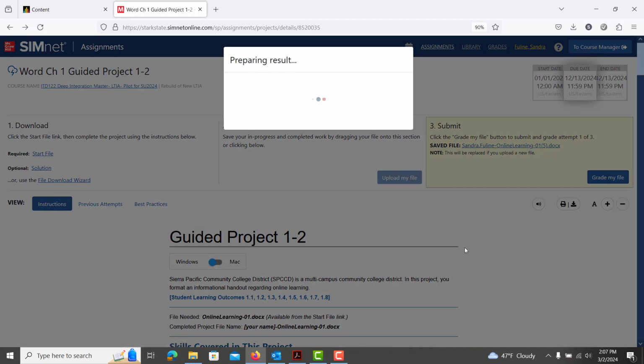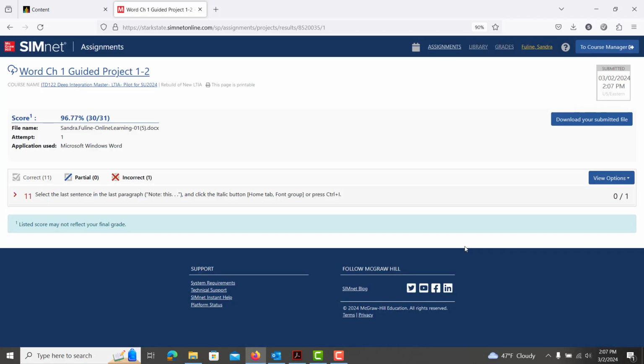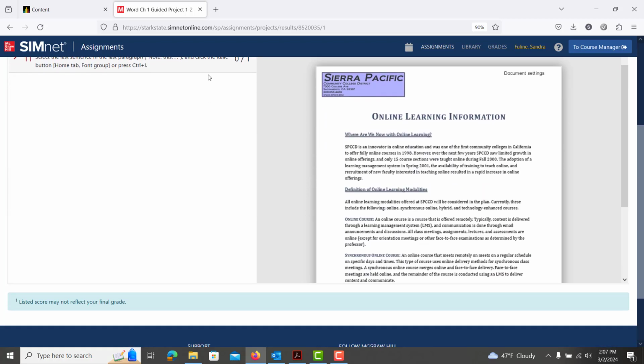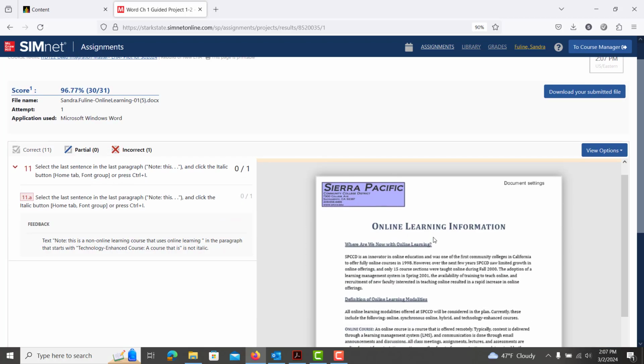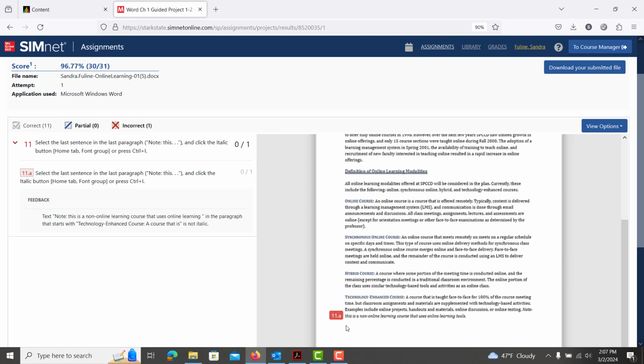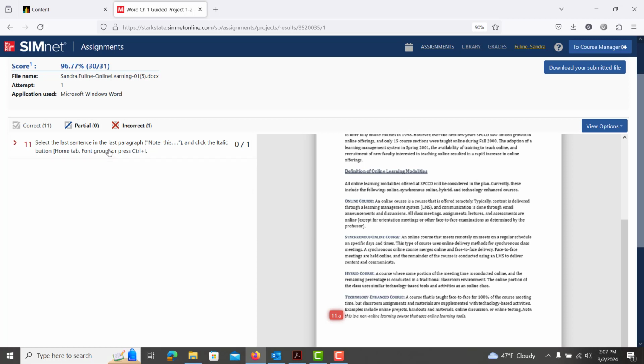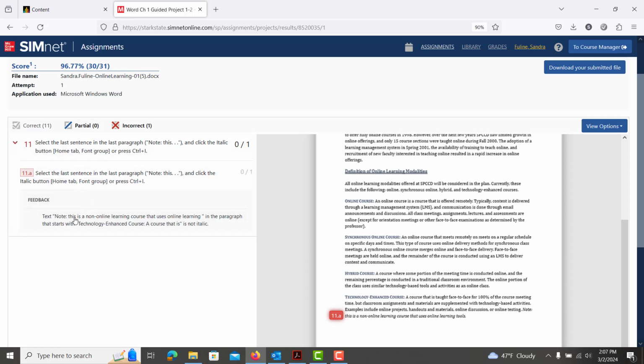After you hit yes, submit the file, it'll give you any errors that you have listed in red on the right. So if we click on the file on the left, it'll pop up over here on the right and there will be 11A. So this was not italicized, is basically what it's saying. And again, you can always click and get a little more information about your error over here on the left. Anything correct will appear in that list, but I usually only pay attention to what's incorrect.